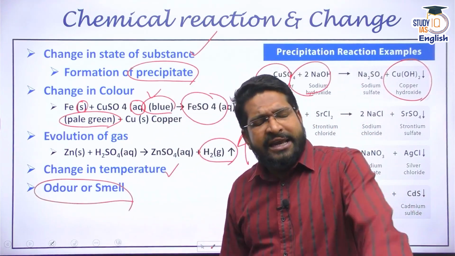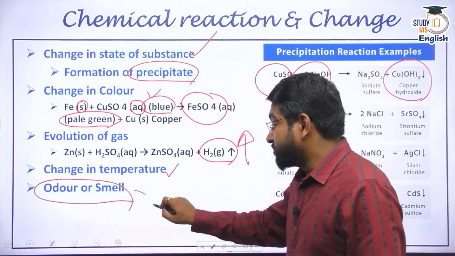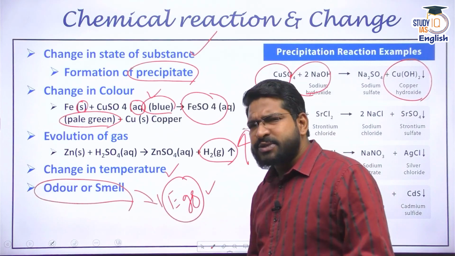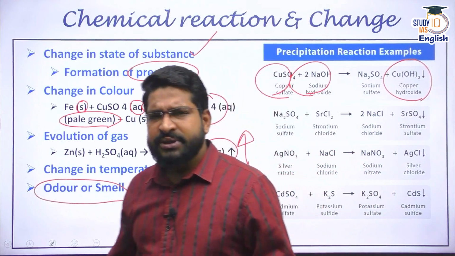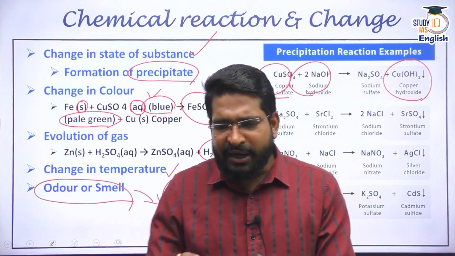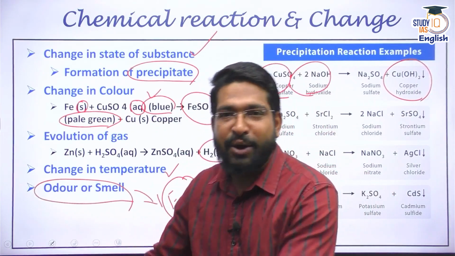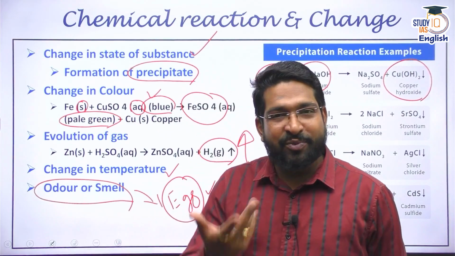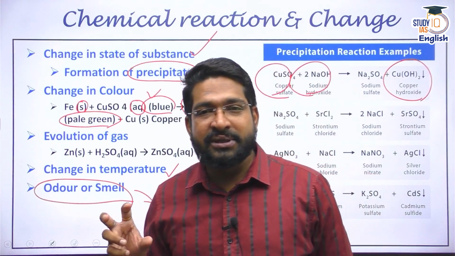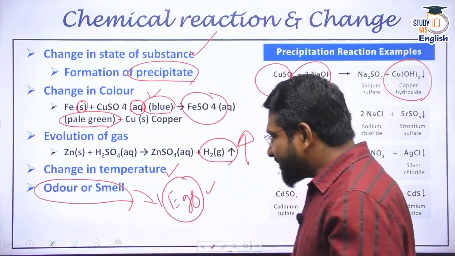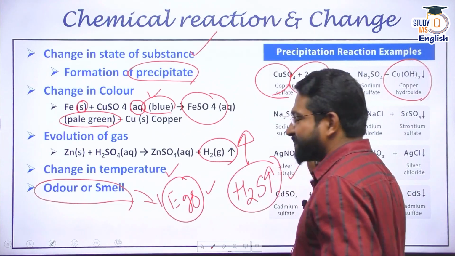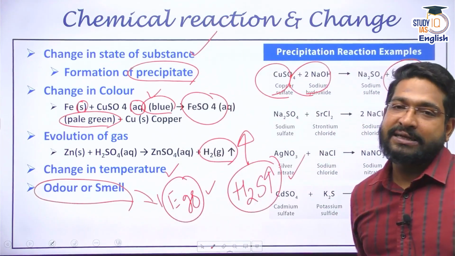Now, in our day-to-day life, we can see the example of egg. Now, have you observed a characteristic smell or odor of egg? When you prepare, say, omelette, you break the egg, you prepare the omelette, and you simply keep the eggshells on the kitchen counter itself. You forget it, say, for a day or two, and then you will observe a characteristic smell coming from it, spoiled egg smell. And that smell is of a gas which is released because of chemical change, that is hydrogen sulfide gas. So any of these things can occur.